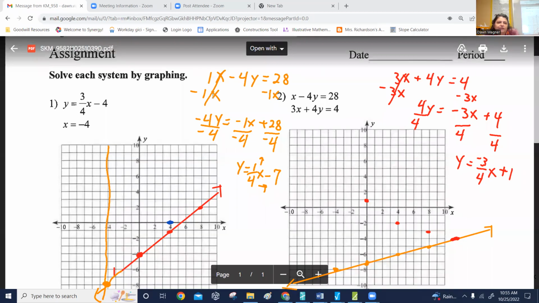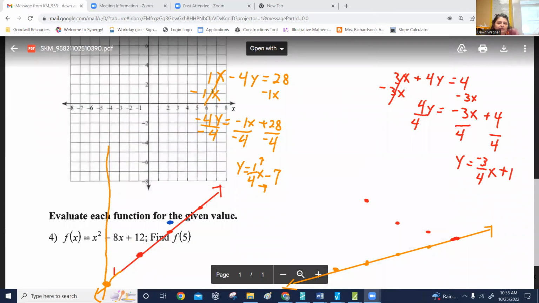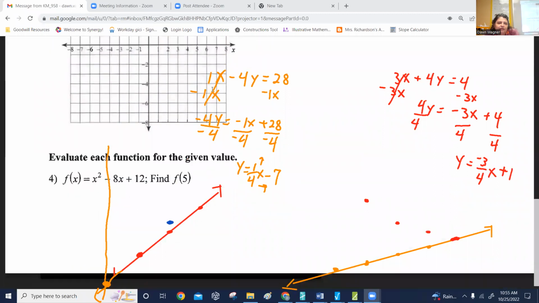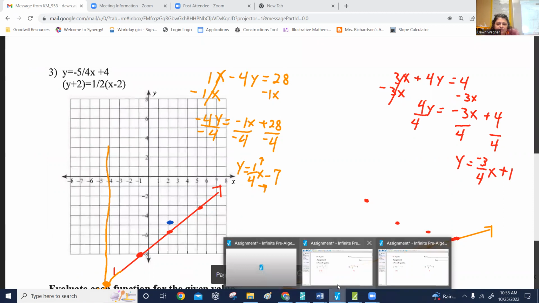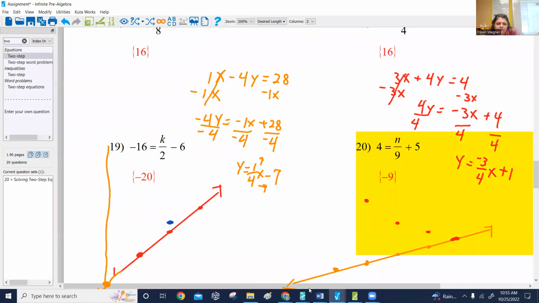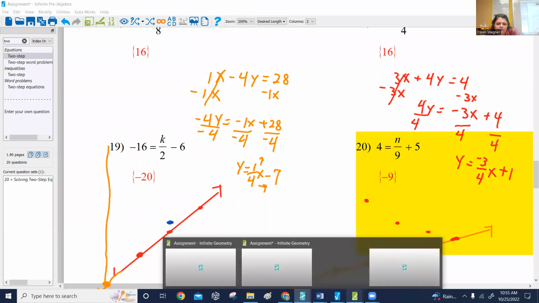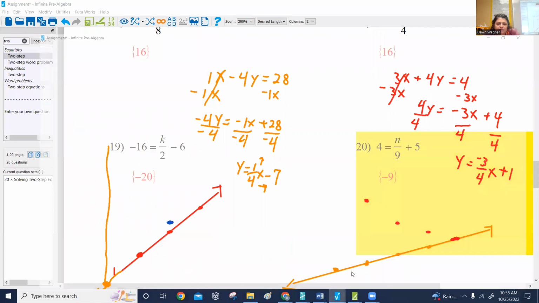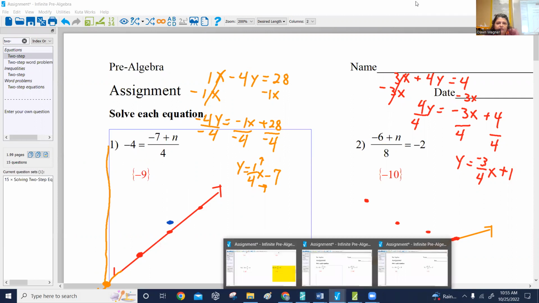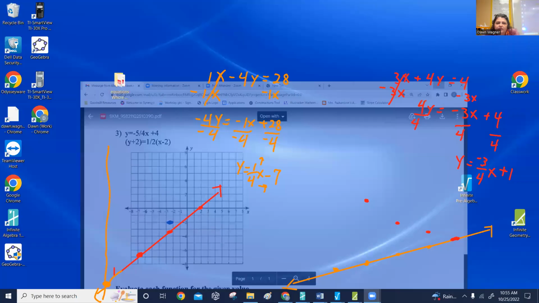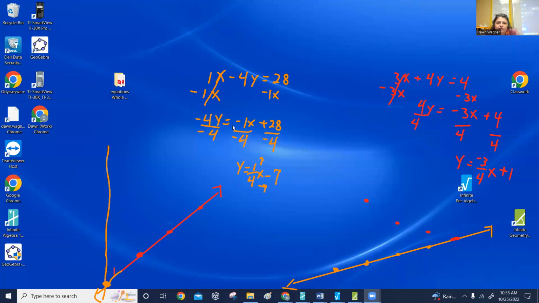Let me see what the answer says on the bottom. Let's see if it runs off the graph. I don't have the answers. I may have the answer on this one. No. I may have to do that one by hand. Let me try that one again, though. I thought I had the answers. I don't. I'll just run the whole thing.